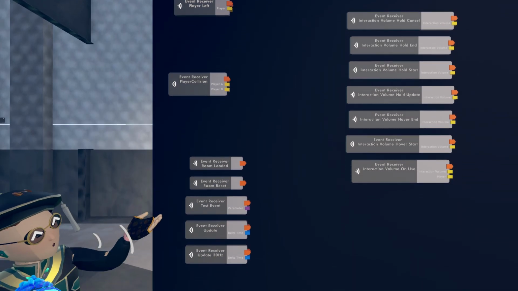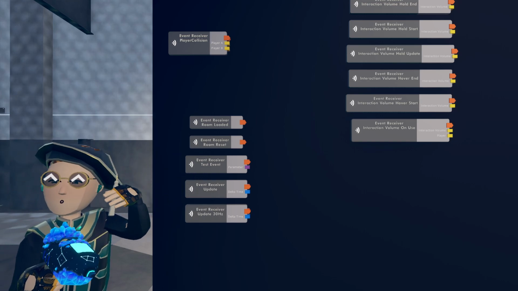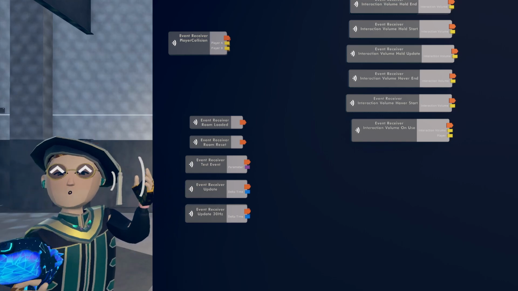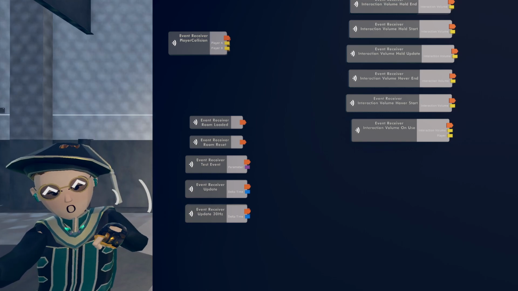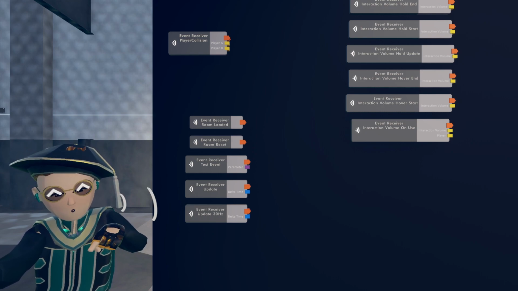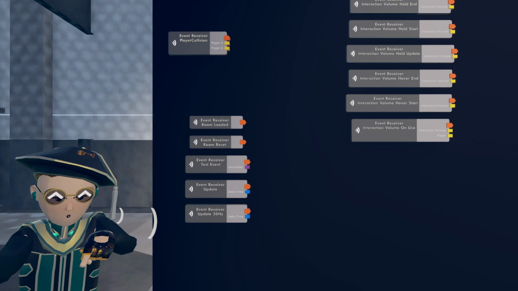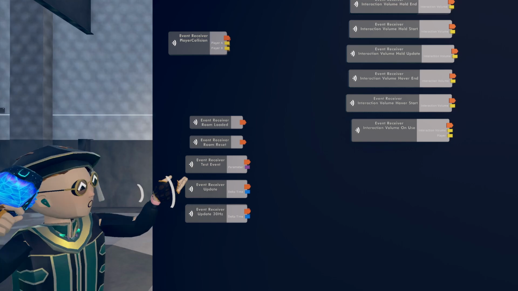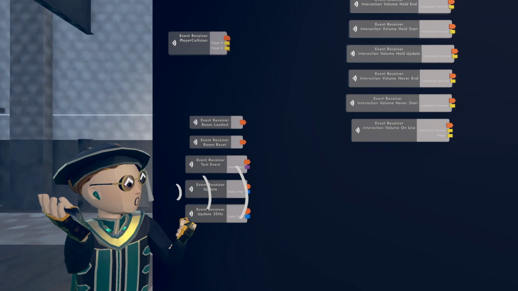Test event isn't really for a game. The final game really wouldn't be using a test event. Test event is for, believe it or not, testing. The way you use it is you go into your Maker Pen, and under Tools in the settings on the right, you click on Circuits and Debugging, and there's a button that says Send Test Event. When you click that button, this will go off, and underneath that button, there's a thing that says Test Event Parameter. You can type something in there, and then whatever you type will be on the string port on the test event.